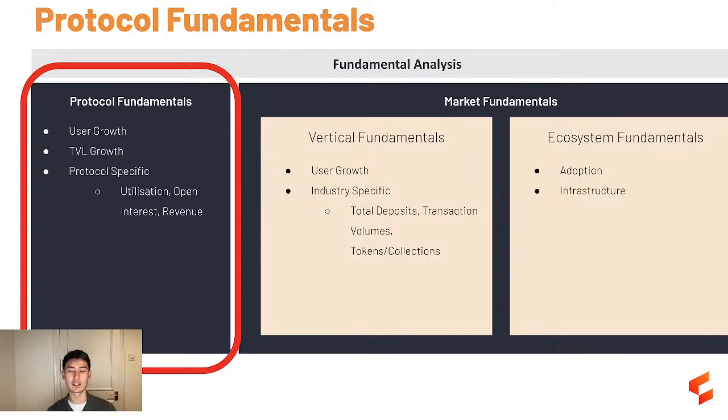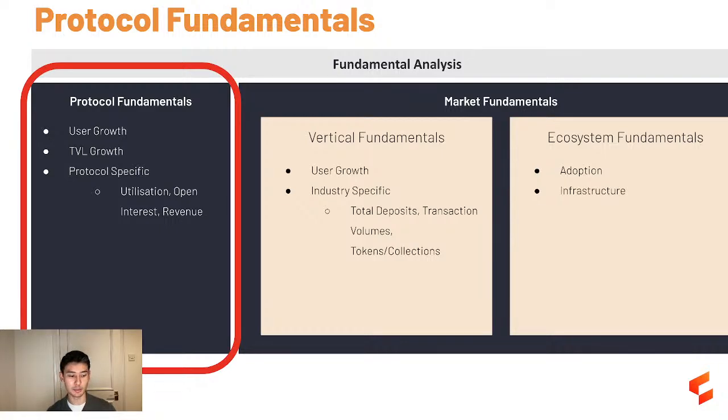So something I want to point out is, yes, these are all the protocol fundamentals, vertical fundamentals, ecosystem fundamentals. That is ideally what we want to grab and how we want to analyze a protocol. But we understand that we're not going to have that information for every single investment. But if you don't have that information, it's important to understand that you have these blind spots then, and therefore that kind of increases the risk that you're taking with the investment, because there is more unknown. You can't validate those assumptions that you're making that are required for a protocol to flourish. So that's just something I wanted to bring up.